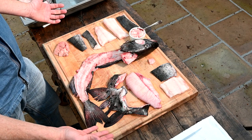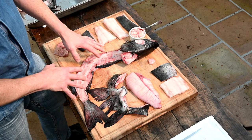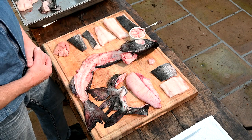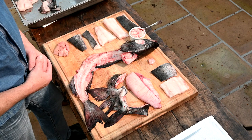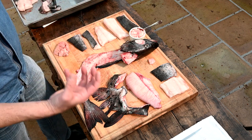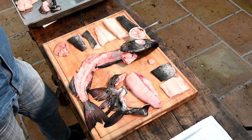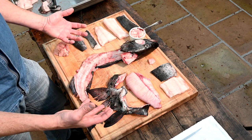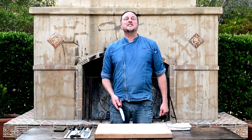Look at this bounty we got out of this black cod. The sablefish just gave us so much to play with. We got the head and bones we can use for a stock — roast them off first, throw them in water for stock. We dug out some cheek, which is kind of the oyster — the sweetest part on the whole thing. We have the collar, which can be braised, grilled, or roasted — just amazing. Then we have our classic fillets, both skin-on and skin-off. We scraped down the bone to get extra flesh that would have gone to waste otherwise — turn it into mousse or tartare. We have the liver that can be seared with onions, classic and delicious. And the big prize: the roe and egg sack, which is a meal in itself — put that on some brown butter toast. I'm Chef Collin, and that's how you process the whole fish.